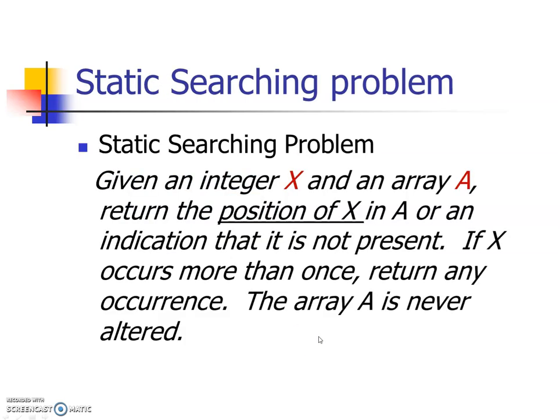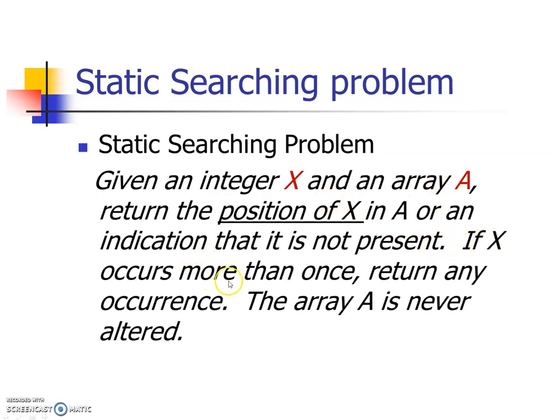Here is the definition of the search problem. Given an integer x, this is our target, and an array A, this is our search space. Inside of the array, we want to find the value of x. Once we find it, we want to return the position of x, which means the index of A, or an indication that it is not available. It is not there, because it's possible that x is not inside of the array A.